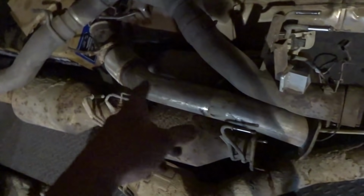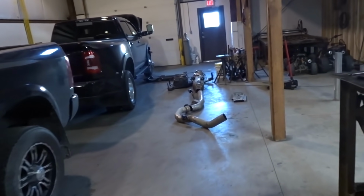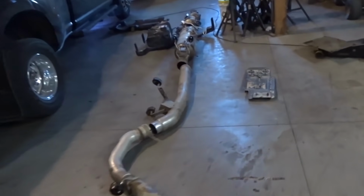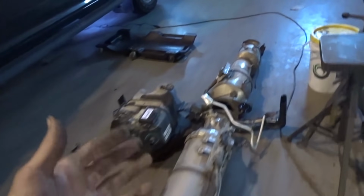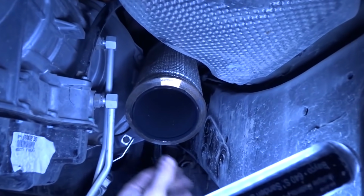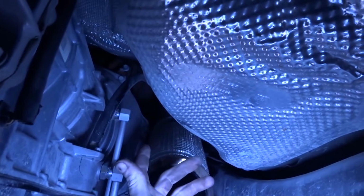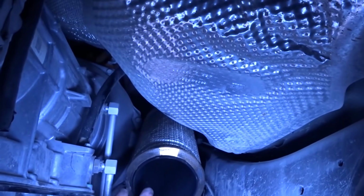Kind of the same, but the new ones now, they come to like here and stop, and then this thing here mates onto that. I'll show you here. So what it means is I just can't go buy an exhaust. I got to build one custom because nobody makes an exhaust like this yet because it's too new. You see the downpipe just ends right there with this flexi bit. And the turbo is not in the same location, so I can't just use a downpipe from an older truck.